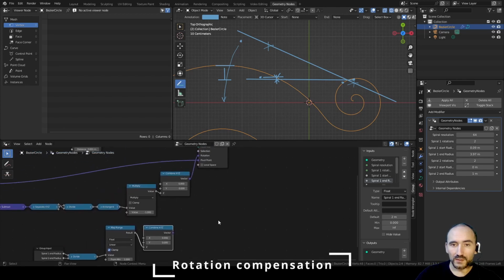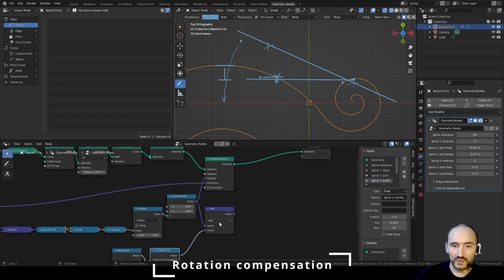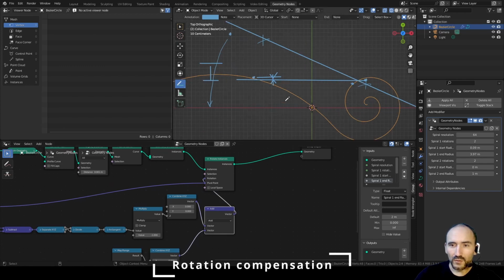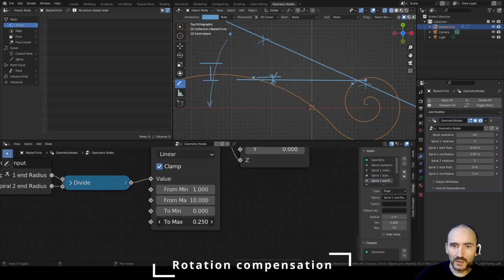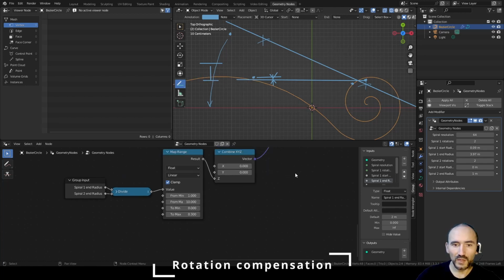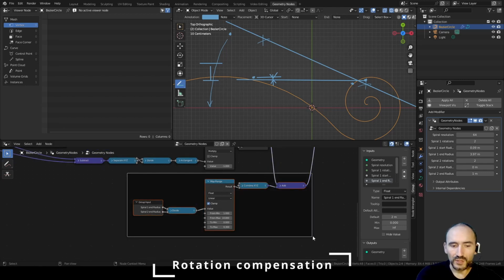Now we are speaking the radians language, and we can add to this vector this new vector and use these to compensate the rotation of this. Now you can see it's almost correct. We could adjust this a little bit, so 0.3 is a better number. Okay, perfect. And we can select these nodes, collapse these, Ctrl J, F2, rotation compensation for big and radius different.